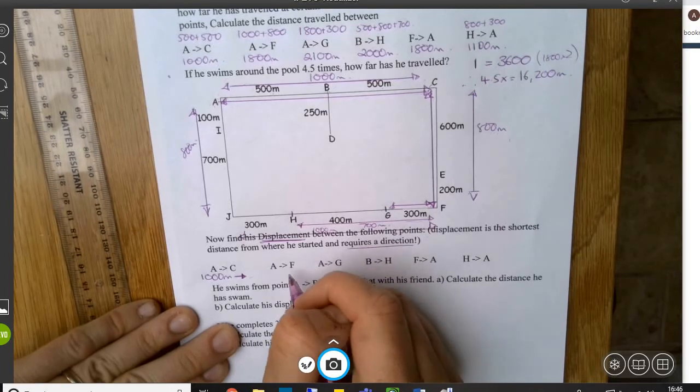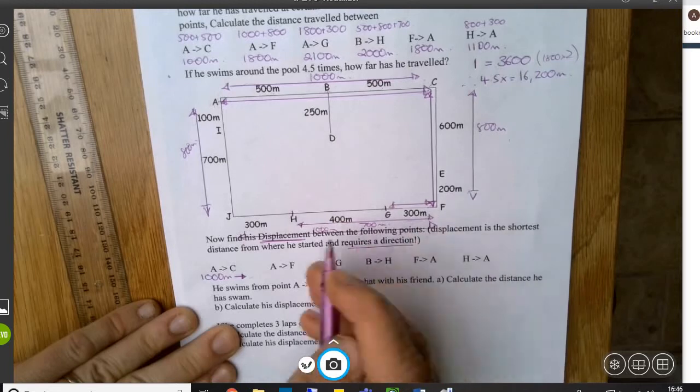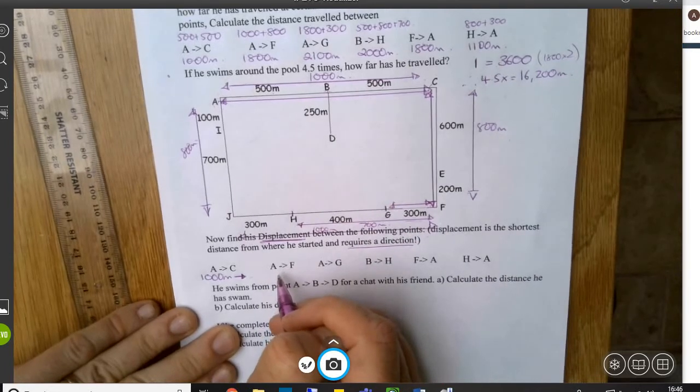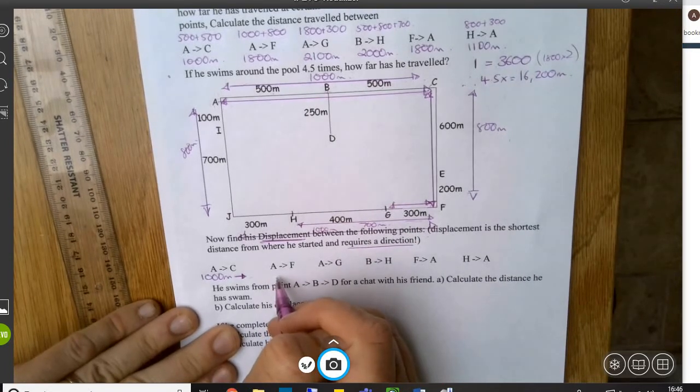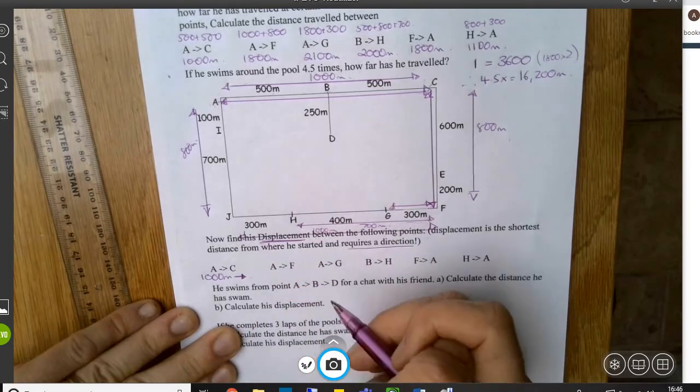Now things get a little bit more complicated, because we're going to cross the pool. And this is where we need to bring in some of our maths understanding. So you'll be thinking now about Pythagoras theorem. If you recall Pythagoras theorem from your maths, where we're talking about triangles and the square of the hypotenuse equaling the sum of the squares of the other two sides of a triangle, that will give us the help that we need to calculate these displacements.